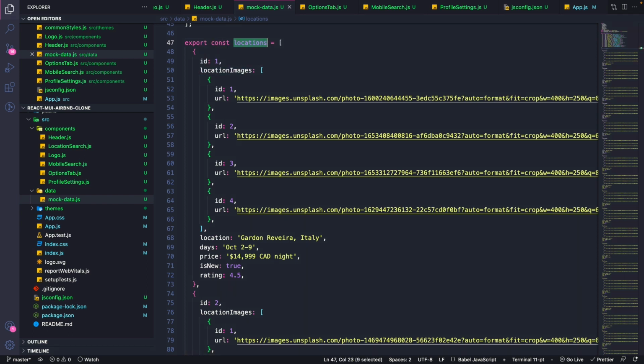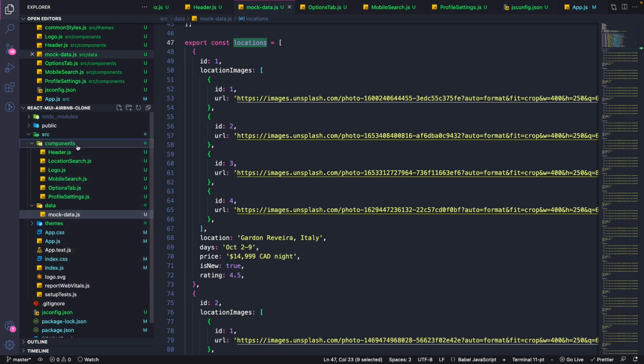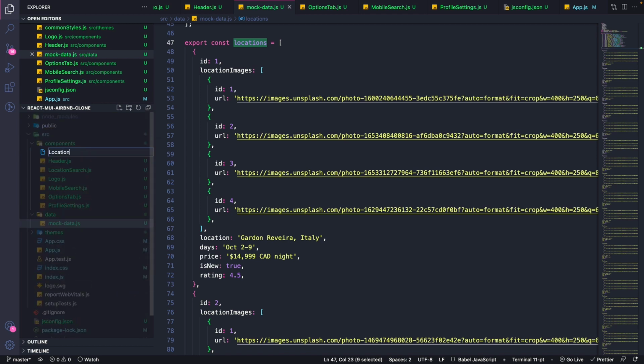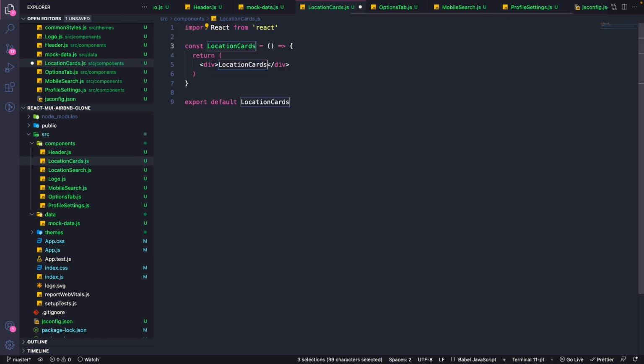So keeping that in mind, let's create a component called LocationCards. So let's have a component called LocationCards.js. Let's scaffold the bare minimum.